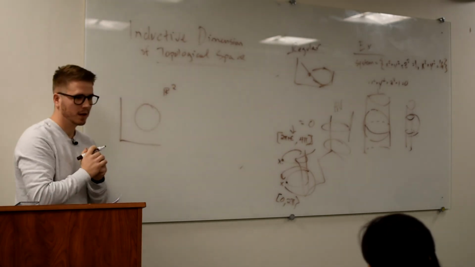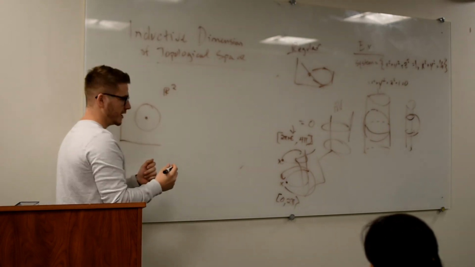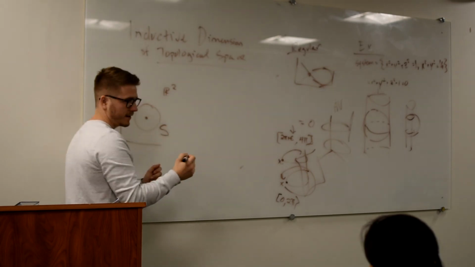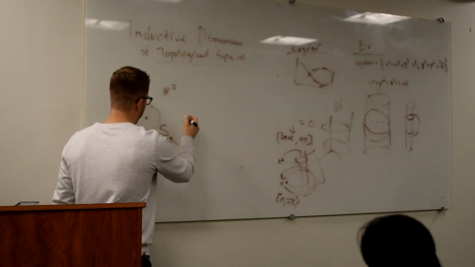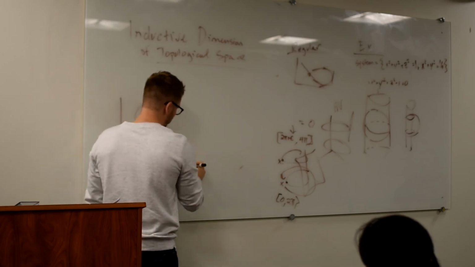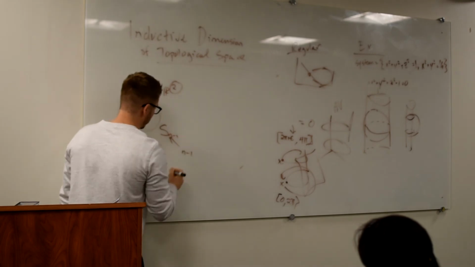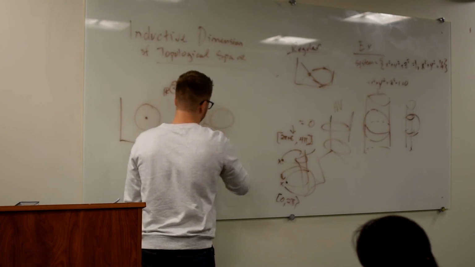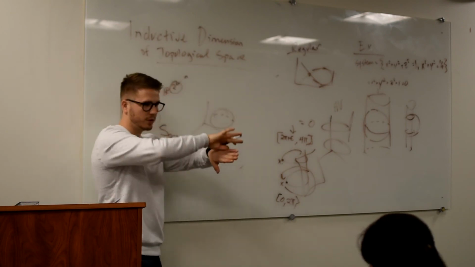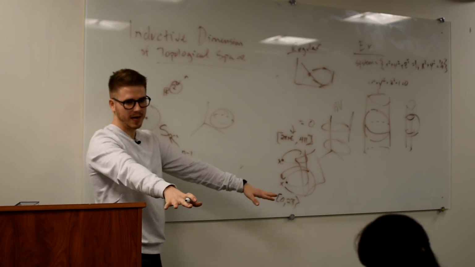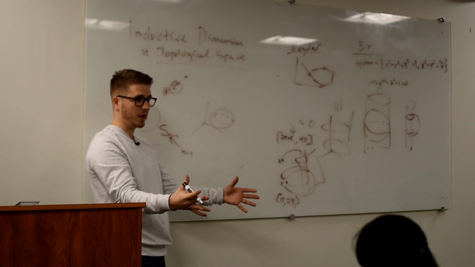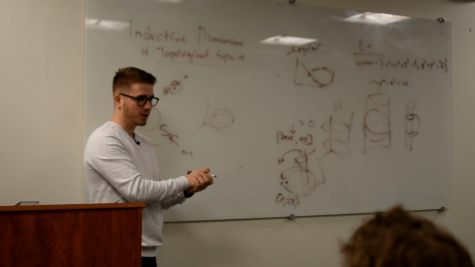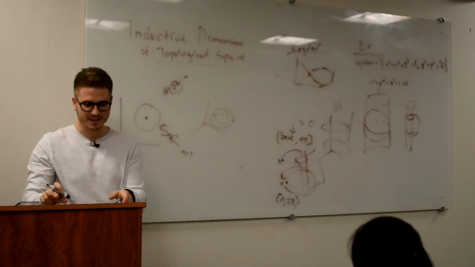If you have a circle, which really is just the set of points that are equidistant to a given point, that we can call S. That is going to have dimensionality of n minus 1. So we'll call it S of n minus 1, where 2 is n. And then, if you're in three-dimensional space, you'll notice that the sphere, you can flatten it out to a plane, so it has dimensionality of 2. So mathematicians were like, how can we formalize this to define the dimensionality of a topological space via a sphere? And that's exactly what they did. It's pretty cool.